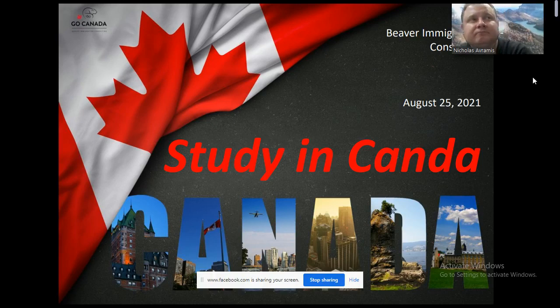And because these provinces are unique, they also have their own ministries of immigration, just like the federal government does. And because they have their own Ministry of Immigration, they have their own immigration programs. That's why Canada is very unique, that you have two governments who each offer their own immigration programs. But it's important to understand that at the end of the day, the government of Canada, or the federal government, are ultimately responsible for who comes into the country and how they come into the country. They're the ones who process the visas. But we'll come back to this idea of the provincial programs, which are known as provincial nomination programs, at a later stage.